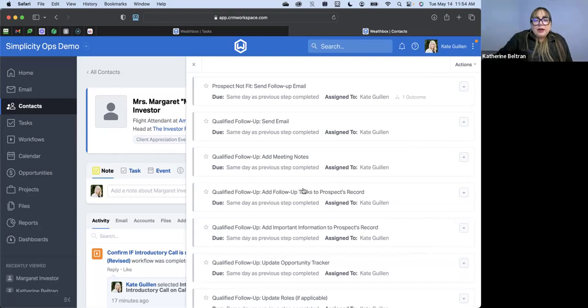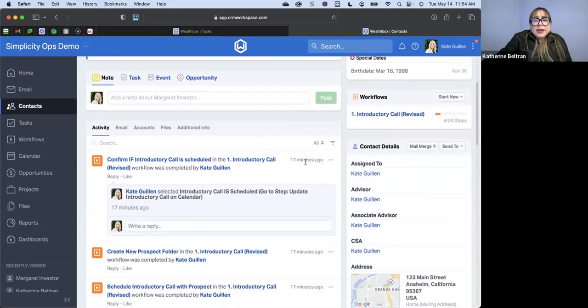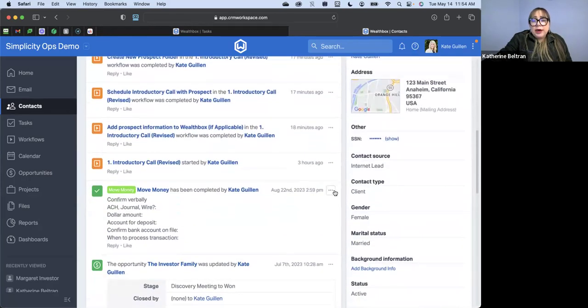There is, again, a couple different ways you can approach this even more. Let me close out of here. If there is, again, kind of like a note that you have, you can always pin that note so it stays at the top. You can put it in where it's like a reminder to discuss next meeting, and you have all of that detail here.